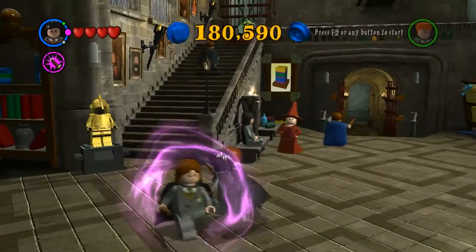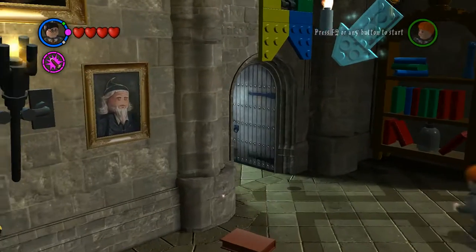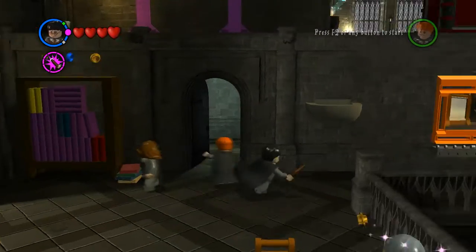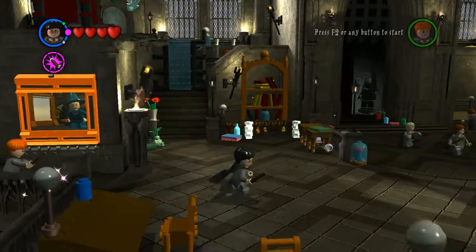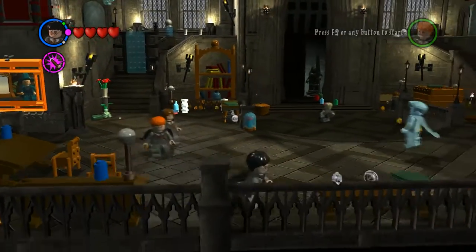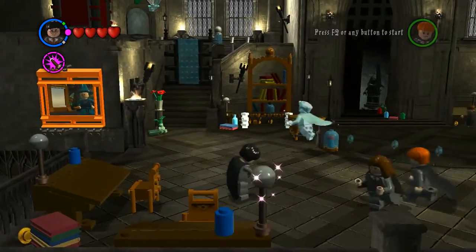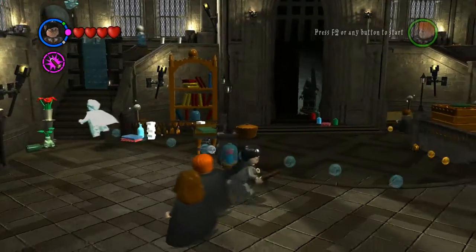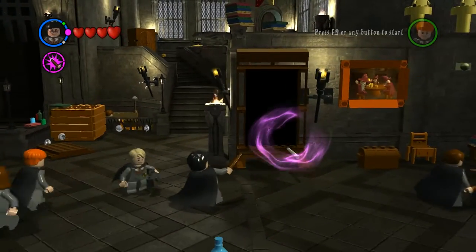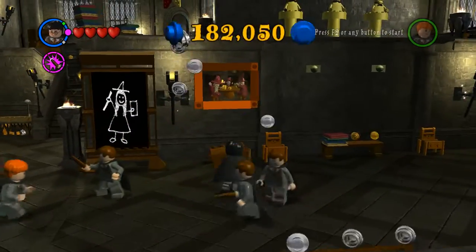Alright, I think next is Charms, which is charming. Yeah, Charms. Wait, actually, maybe not. Oh, no, potions. Potions? No, not potions. Actually, maybe. I want to say Charms, but I don't know. Not really Charms, but Defense Against the Dark Arts, I guess. Oh, you Mandrake. Oh, Filch, it's not actually dark in here, you fiend. Yeah, it's right, isn't it?